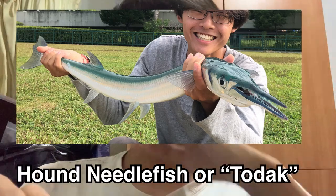So the next fish that we are going into is the hound needlefish. This one has been caught many times by us. We have caught and cooked a lot of them. Also known as the todak, jamzuihe, or jianzuiyu in Chinese. Overseas, if you watch other YouTubers, maybe from Australia, you will hear them being called Long Tom or Tommy. Basically it's this needlefish, hound needlefish. Scientific name is Tylosurus crocodilus.